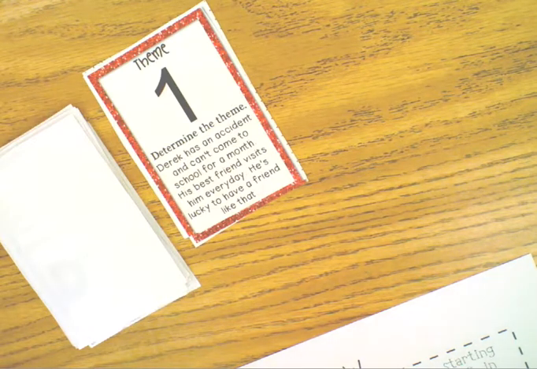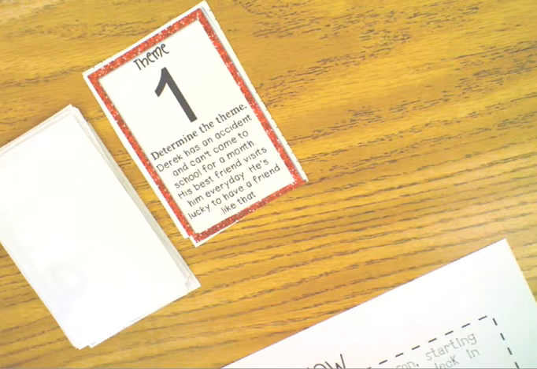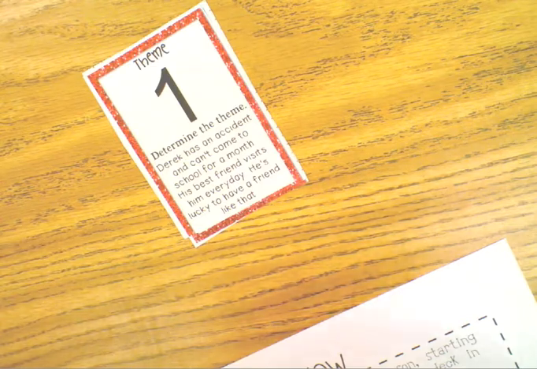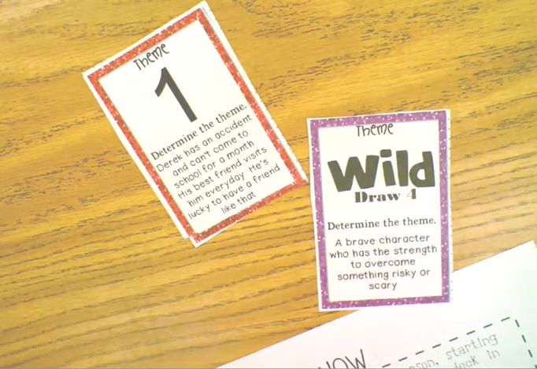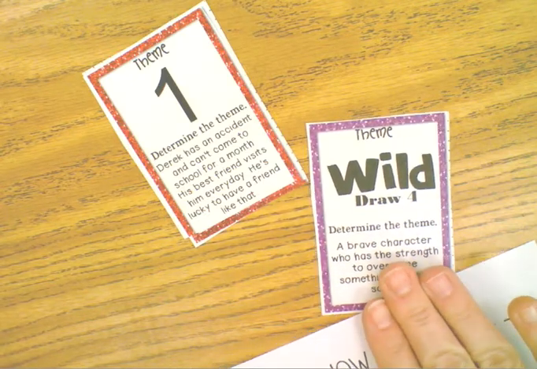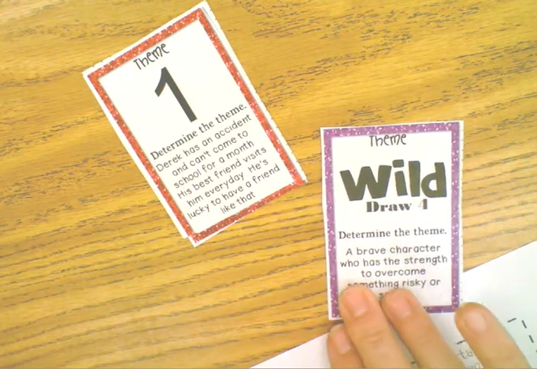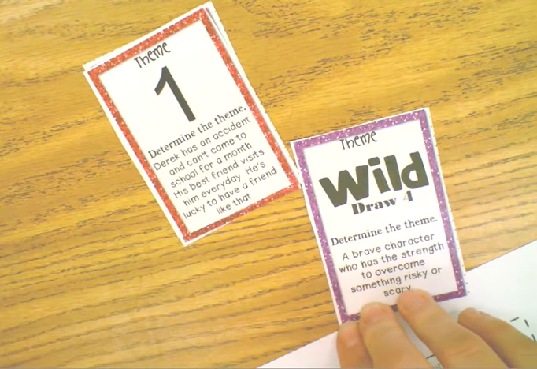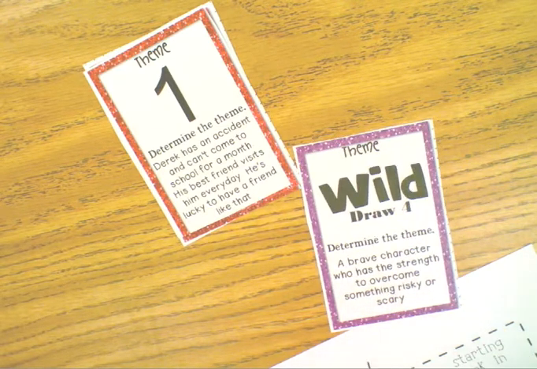Now we still have reverse and skipping and draw 2 and wild cards, and those cards kind of walk us through it, but let's just take a look here. So we have a wild, draw 4, determine the theme. You can put it down, but you have to answer it right, and if you answer it right, then you get to pick the color that you want it to be, and then the other player will draw 4, and then they lose their turn.